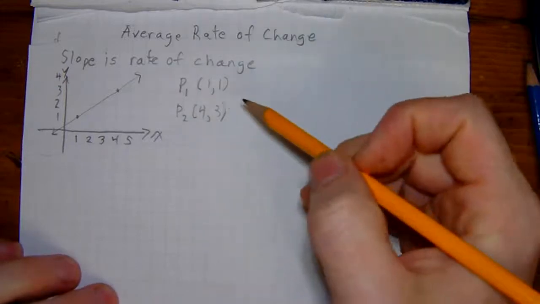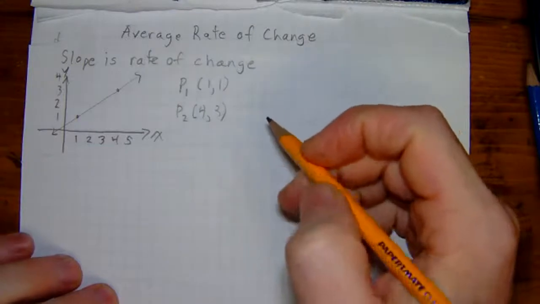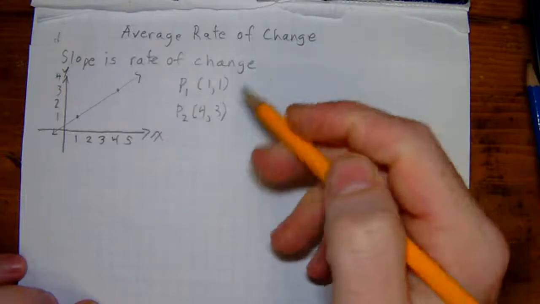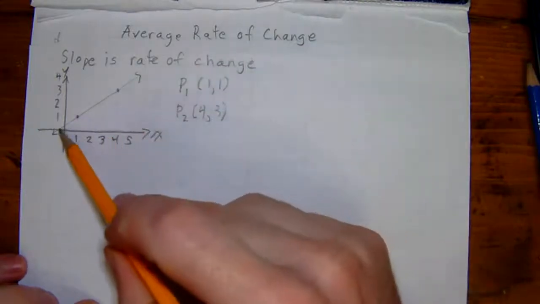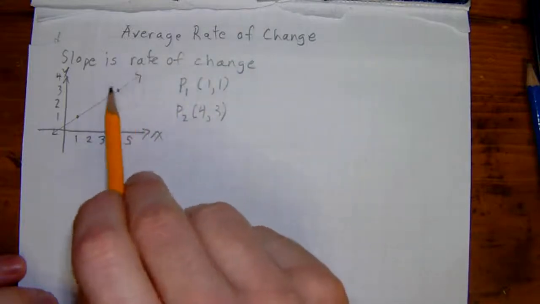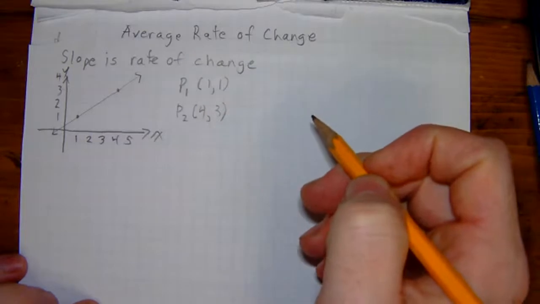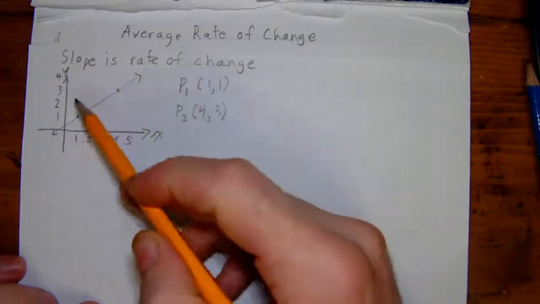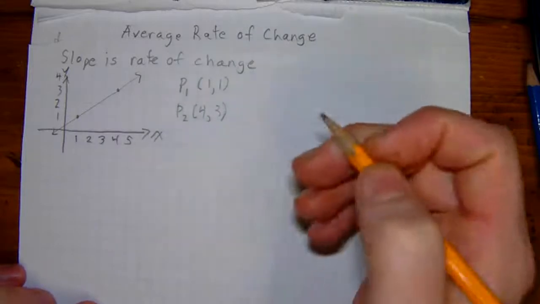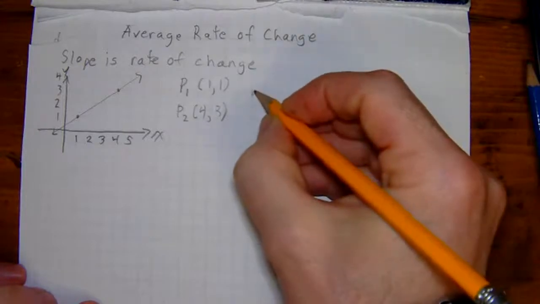But we are going to take a look at how to do average rate of change, and then we're going to talk about instantaneous rate of change because it comes from this. So this is going back to stuff you probably haven't touched on since grade 9. But we have a line, it has a slope, and the slope of the line is the rate of change of the relationship. So if we're looking at how fast does y change given a certain change in x, we're going to take the change in y divided by the change in x, and that is exactly the slope formula.